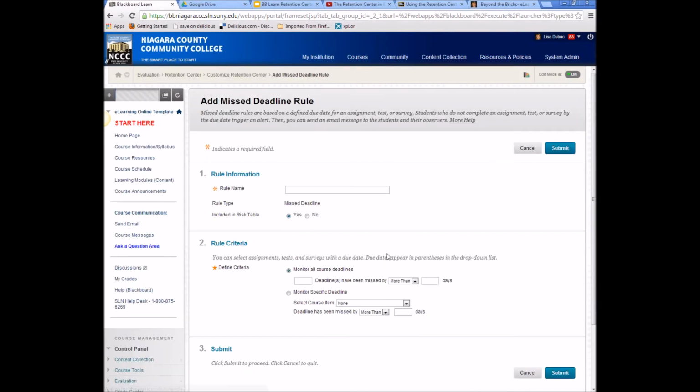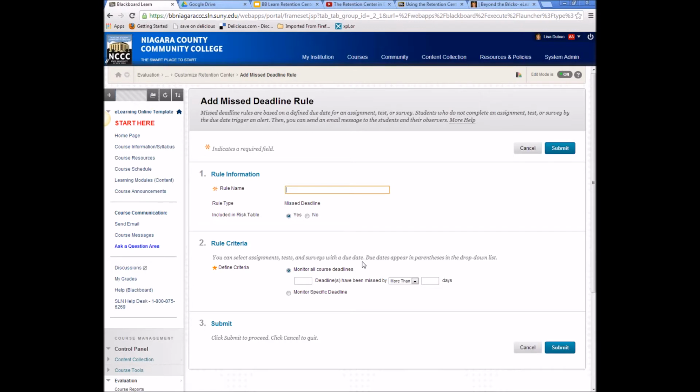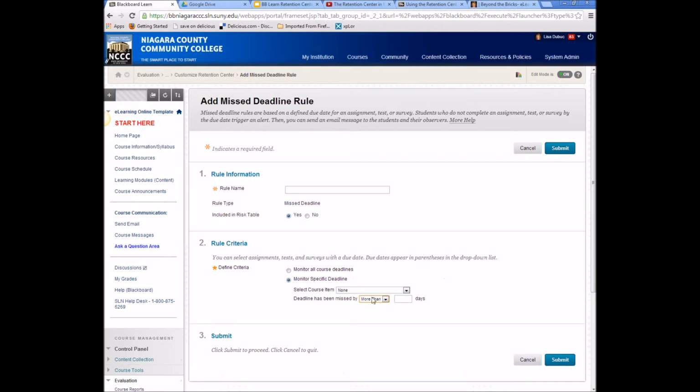If I see that students are missing general deadlines, it says one thing, but I like to specify whatever the assignment is so that we know what it is they completed or did not complete, and then they should get that message based on that particular item. So this missed deadline rule will do some of what that whodunit report used to do for us in Angel.